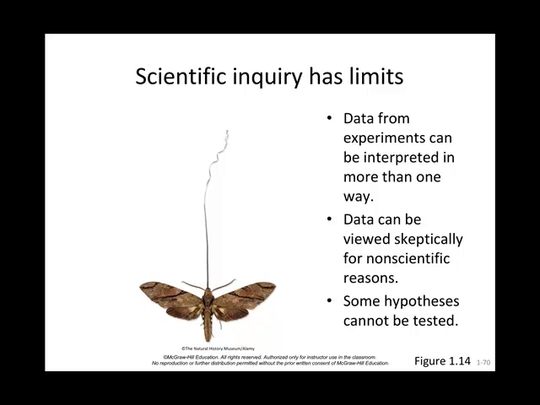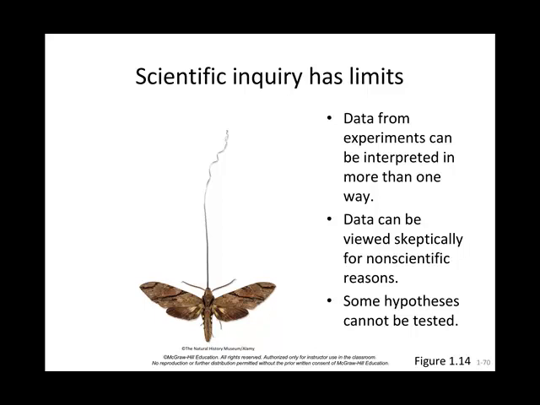Even though the scientific method has the potential to give us many explanations for scientific phenomenon, it also has some limitations. First of all, the data from the experiments could be interpreted in more than one way. When we talked about the car battery example, there were multiple possibilities for why the car had not started. We supported the hypothesis, but were not able to rule out other possibilities that also may explain what had happened, such as loose connections, the starter, and so forth.